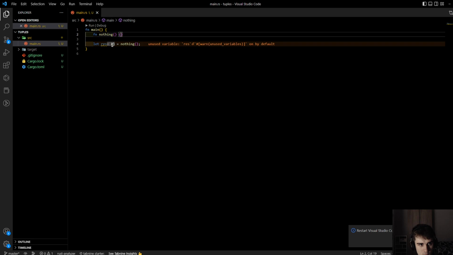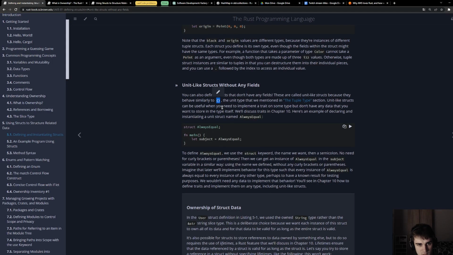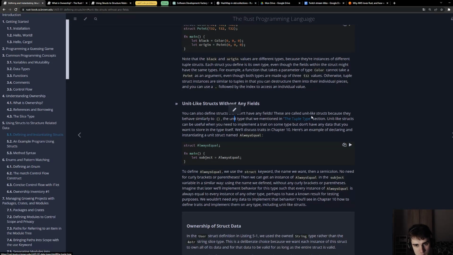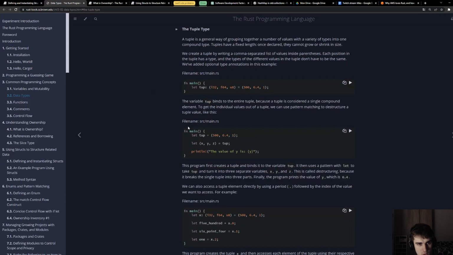That's the type we are getting, right? It's the same type as this, the unit type that we mentioned in the tuple type section. Let me come back actually because I'm not sure. The tuple type, a tuple is a general way of grouping, yes.